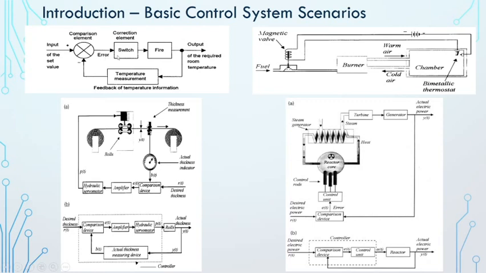But then, for whatever reason, the room does not match up with the temperature. So what happens, or what do you need? You need to either increase the temperature by increasing the energy output of the furnace, or reduce the temperature by reducing the energy output of the furnace. Now you see that this is a process, and this is a control element.